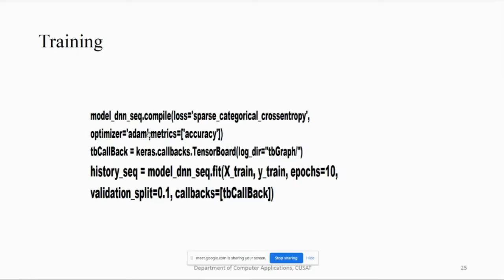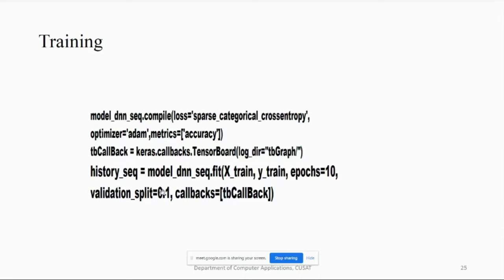To train, we have to provide the training data sets, which are x train comma y train. The next parameter is how many times we have to train the model. In this example I used epochs equal to 10, so 10 different iterations we can expect.